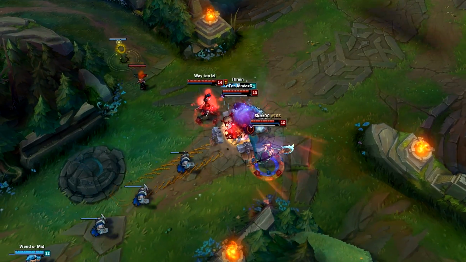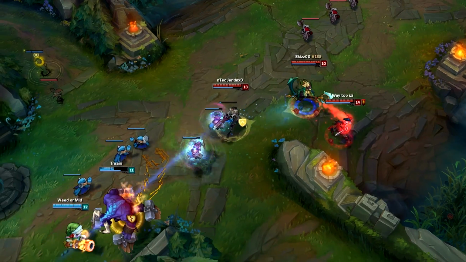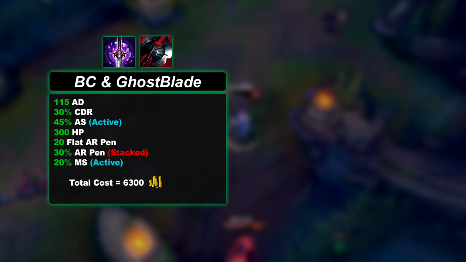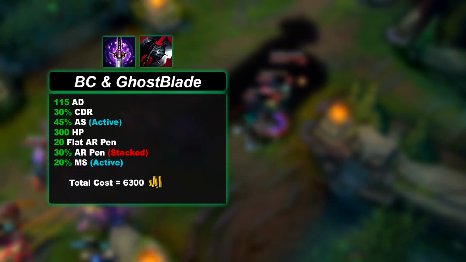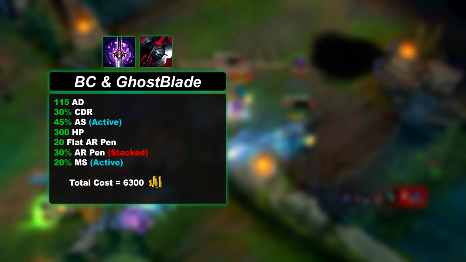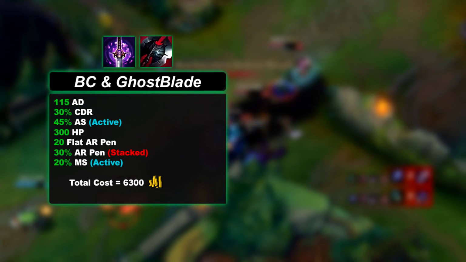Now, let's compare Yumi's Black Cleaver Korean build with the Essence Reaver Rapid Fire. I was trying to explain this as a single entity on its own, but I felt that comparing is probably the best way to show you why it's so strong. Collectively, Black Cleaver and Ghostblade provide 115 AD, 30% CDR, 45 attack speed while Ghostblade is active, 300 HP, 20 flat armor penetration off the Ghostblade, 30% armor pen assuming Black Cleaver is fully stacked, 20% movement speed assuming Ghostblade is on, and the total cost is 6,300 gold.